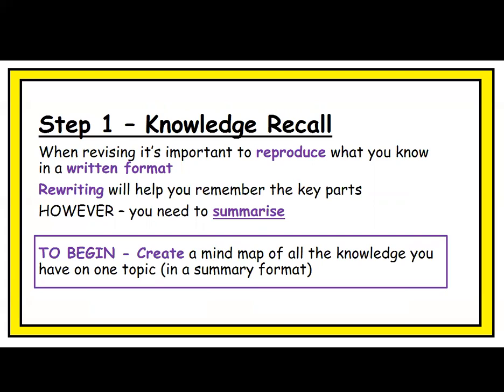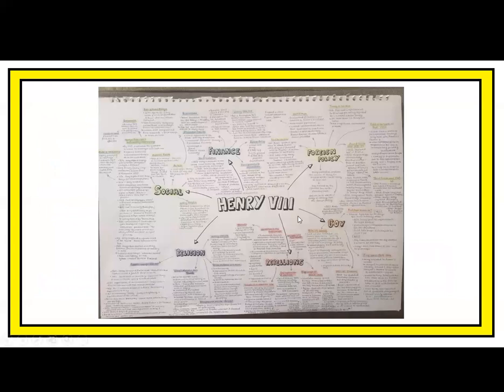So to begin, create a mind map of all the knowledge you have on one topic. If we're talking about Islamic beliefs, we put Islamic beliefs in the middle. We would then put any key points from Islamic beliefs we can think of. So we might put the Quran, Sunni, Shia Muslims, and so on. And then from that, you would put any information that links to each one of them as little subheadings. If we've got the Quran, we might put something about Muhammad and the fact that Muhammad had the Quran revealed to him. You may then link the Quran to the fact that Islamic beliefs are based on the information in the Quran, the core beliefs are written down in the Quran.